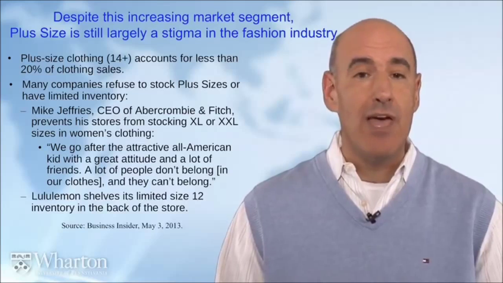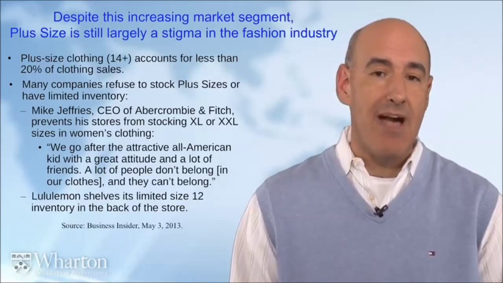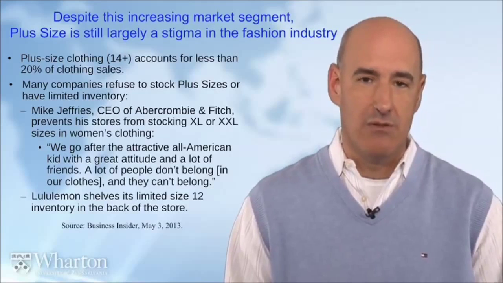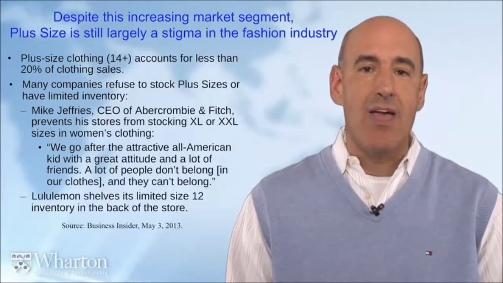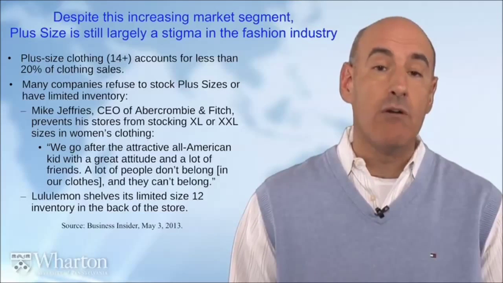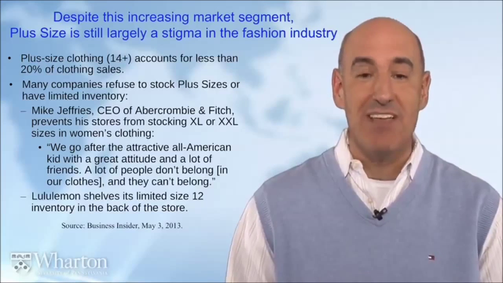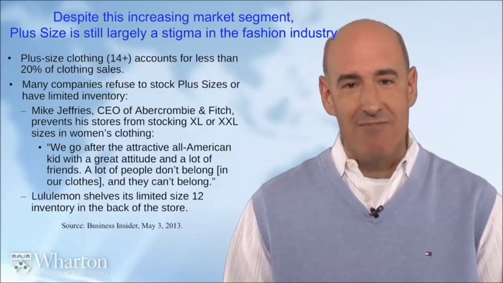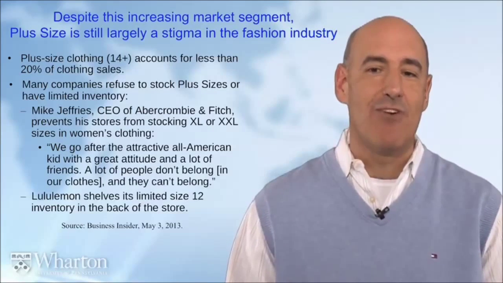Another company, Lululemon, shelves its limited size 12 inventory in the back of the store. So you see, most analysts actually conclude, when looking at this problem in depth, that the reason why obese people in the United States account for only 20% of clothing sales is mostly a supply problem. That is to say, the established clothing companies are not doing enough or are not interested in catering to the needs of that demographic segment.